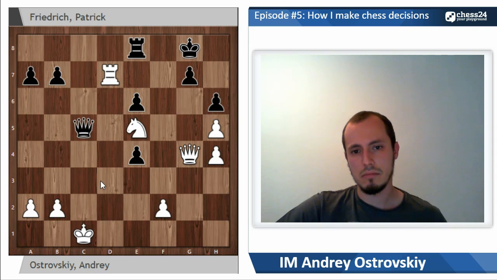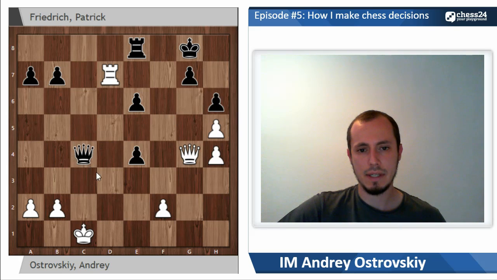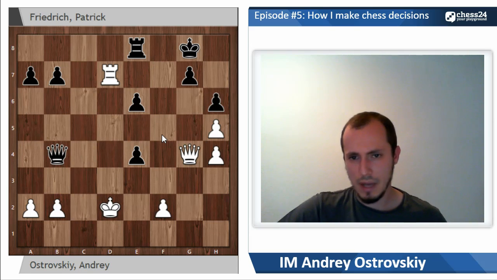and black manages to protect g7. So queen takes e5 next move, or for example, if I play knight c4, then queen takes, let's say king to d2, queen b4 check, and then queen goes to f8 at least. So black is fine here.